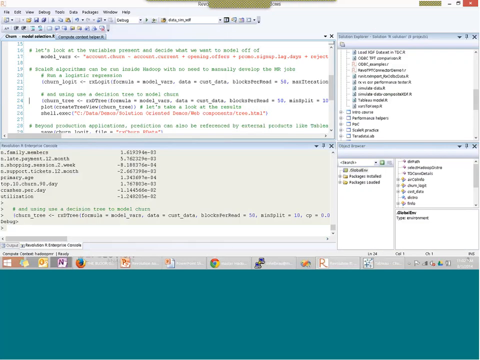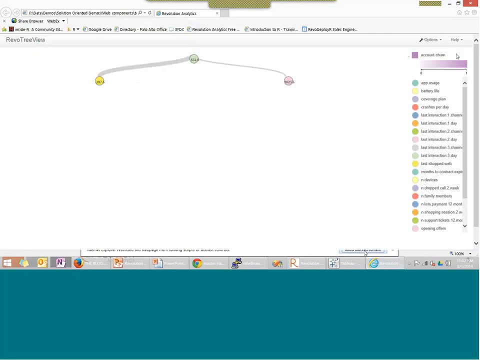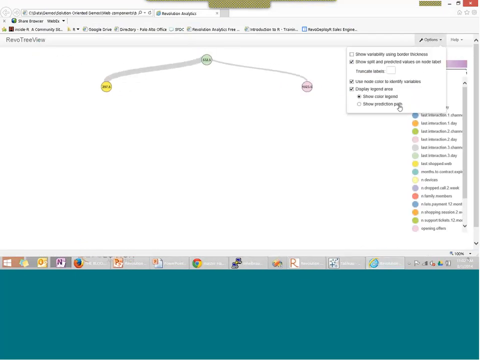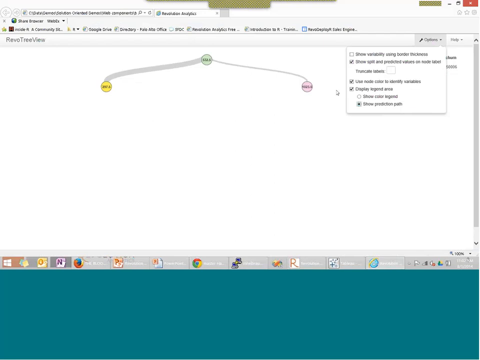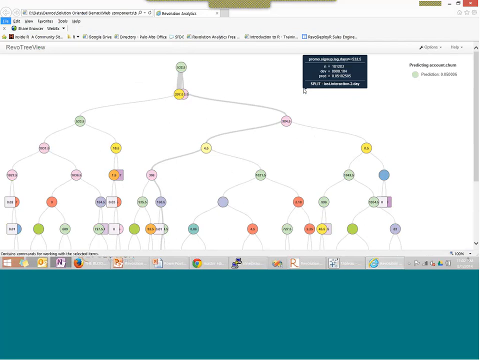When we're dealing with a logistic regression, what we're going to end up with is an output formula where we've got regression coefficients, and it's just going to be, y is equal to something times x1 plus something times x2, and we've got all those coefficients displayed. The model objects are going to be very different, though, if we do something like a decision tree. If I pop this up here, we also have a tree viewer. So depending upon the algorithm that you use, you will have different outputs that are available.